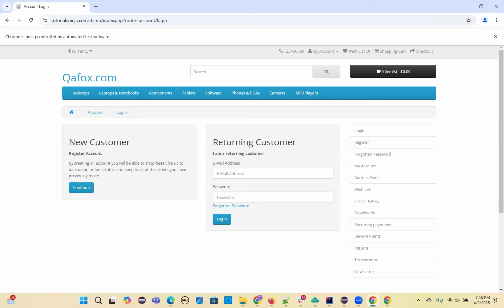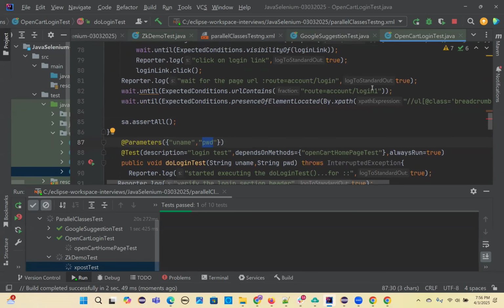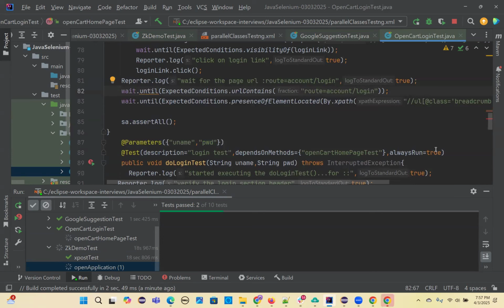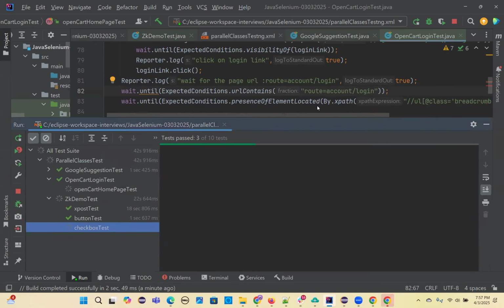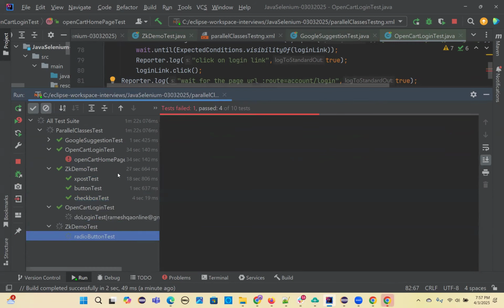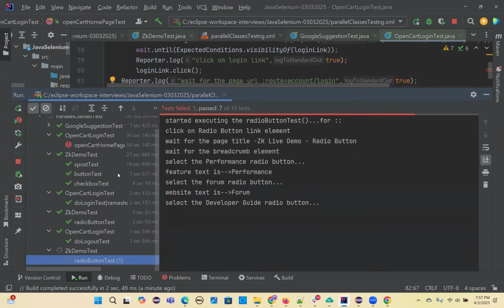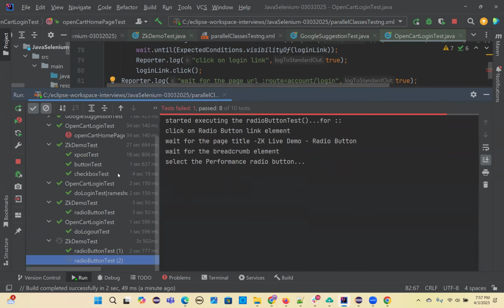I think this one we didn't correct this test case. Let's correct the test case OpenCart. Always run equal to true is there, so it will work. No issues, it is going fine. OpenCart home page failed, but still the remaining will execute. See, all are passed.